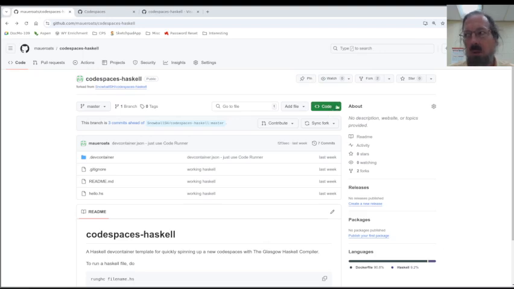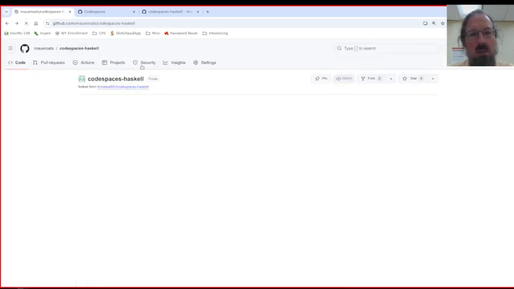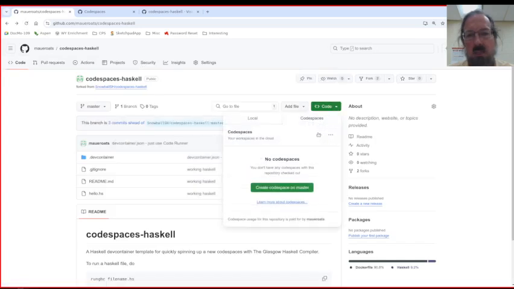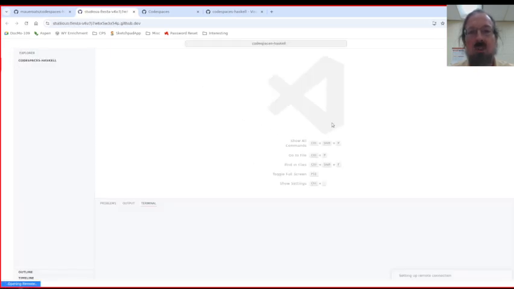Back to the code, and we're on GitHub Codespaces, and it'll say, I see no Codespaces. Big green button, create Codespace on master. Go for it. And then you'll see the setting up Codespace, and it will take about 2 minutes if it hasn't already run for you.